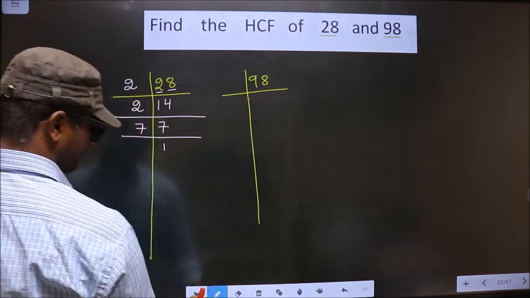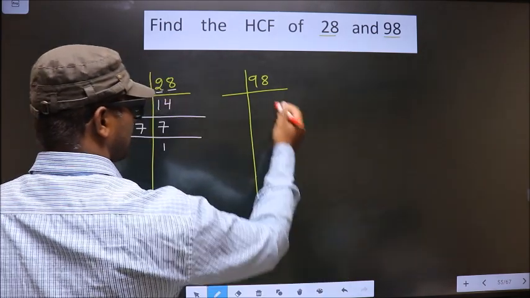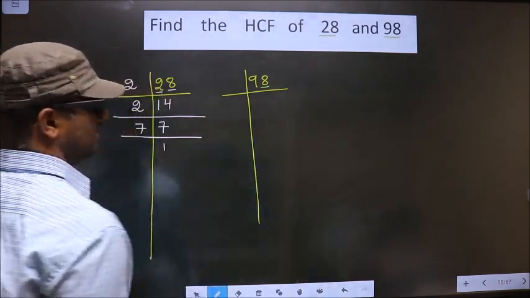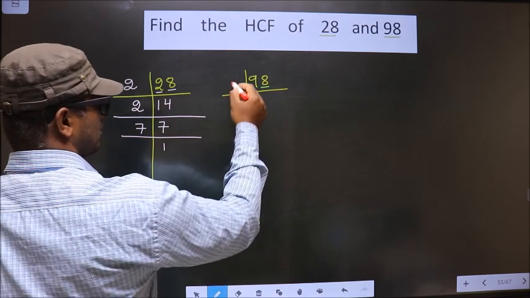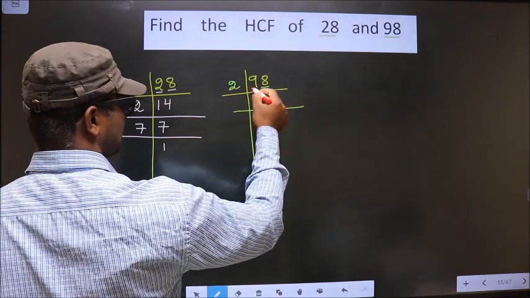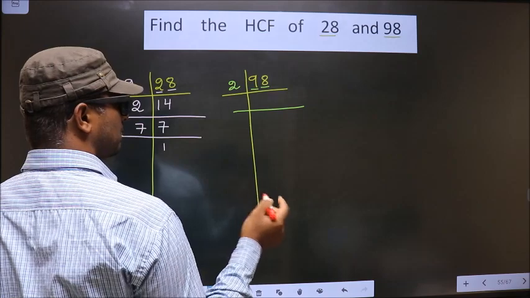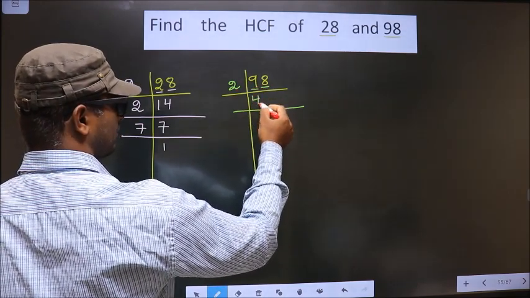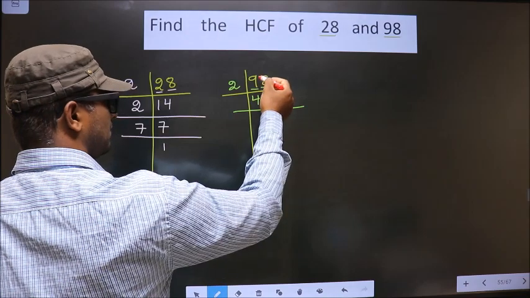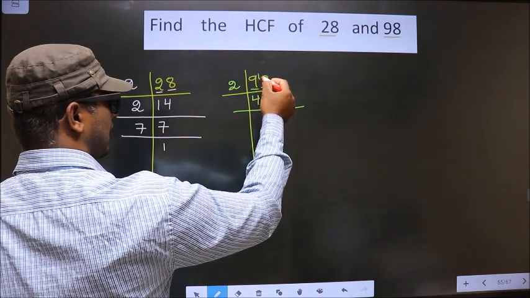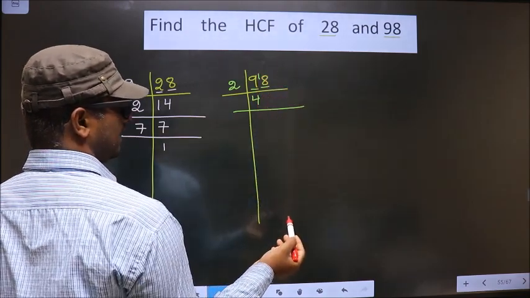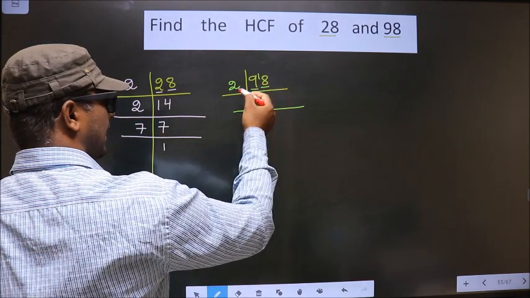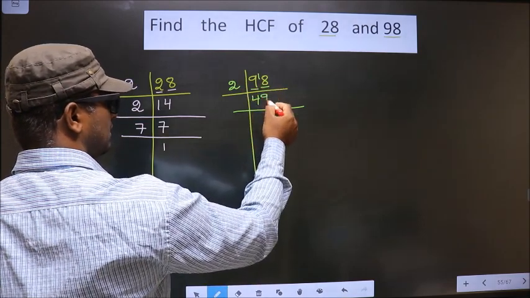Now, here, the last digit is 8, which is even, so we take 2 here. First number is 9. A number close to 9 in 2 table is 2 fours 8. 9 minus 8 is 1, 1 carried forward, making it 18. When do we get 18 in 2 table? 2 nines 18.